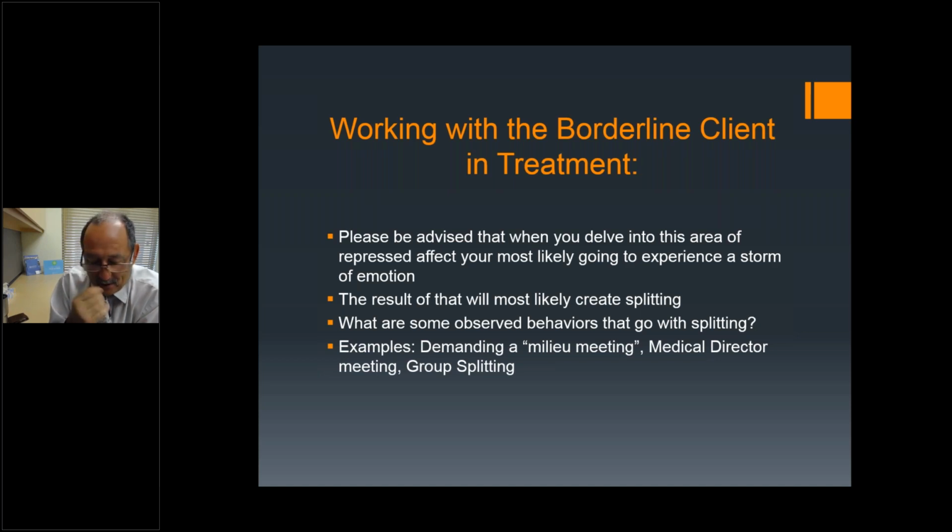So here's a classic example. Later on at night, everyone's gone home, nursing staff is about as thin as you can get, and the borderline patient, who's got maybe Klonopin PRN for agitation, goes up to the nurse and says, I want a Klonopin. And the nurse says, well, what's going on? I want a Klonopin. And the nurse, in her head, is saying, well, I think you're drug seeking. Maybe you could try to tolerate what's going on without the use of Klonopin. As we spoke of in the earlier webinar, what's the deciding factor? Let me rephrase that. What do you think is a word that somebody with a borderline personality has great difficulty tolerating?